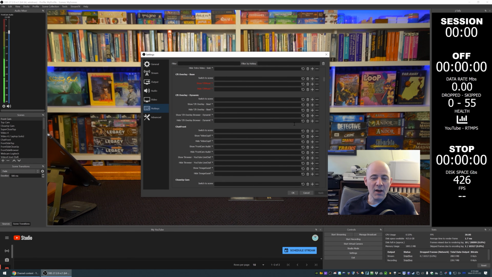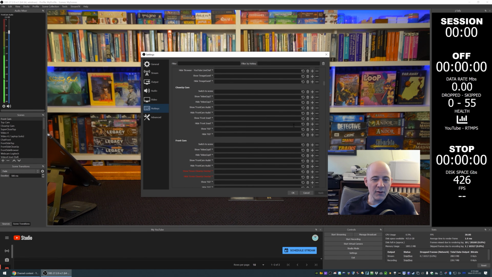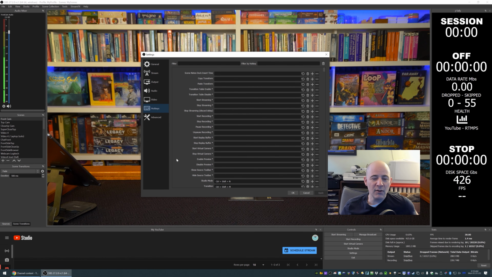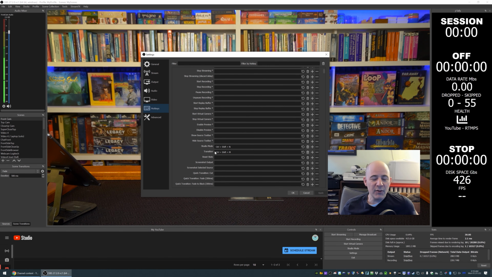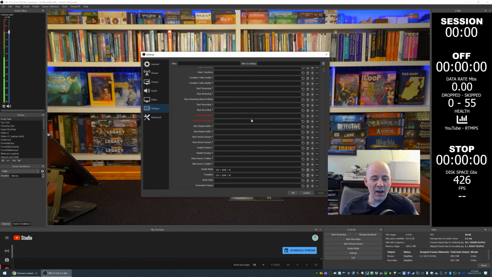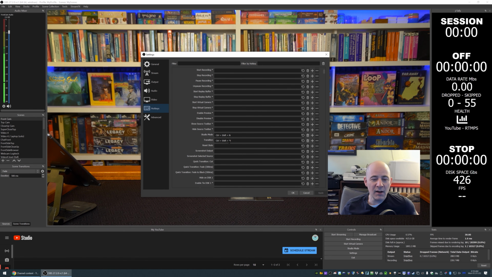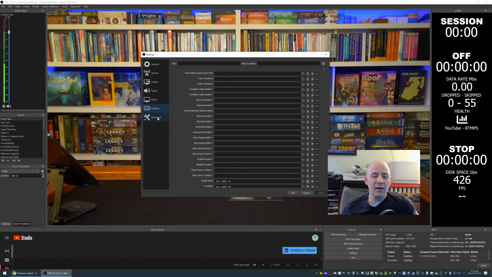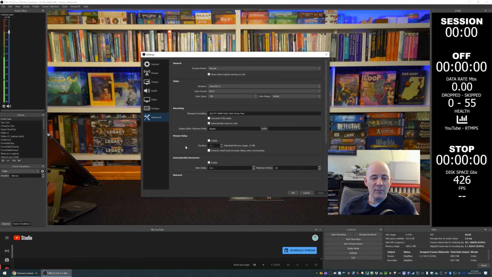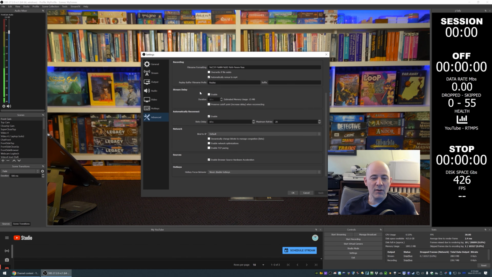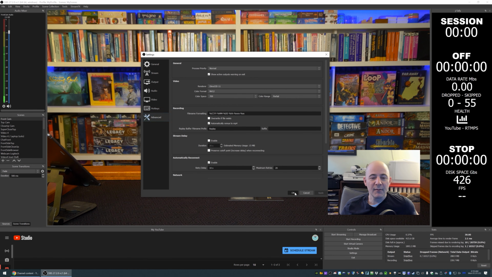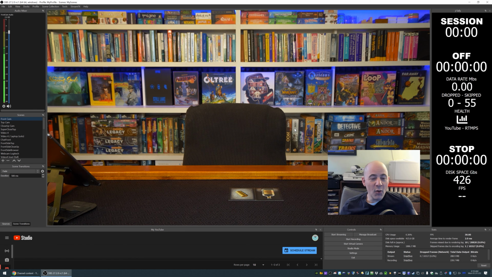If you're using a keyboard to do stuff, you could set custom hotkeys to do lots of stuff. And even if you're using that Elgato Stream Deck, occasionally you'll set up a hotkey to do something and then have a button trigger that hotkey. And then a bunch of stuff that you probably don't need to mess with. So there is OBS, a quick tour of everything and a quick tour of the scenes and setups that I use.